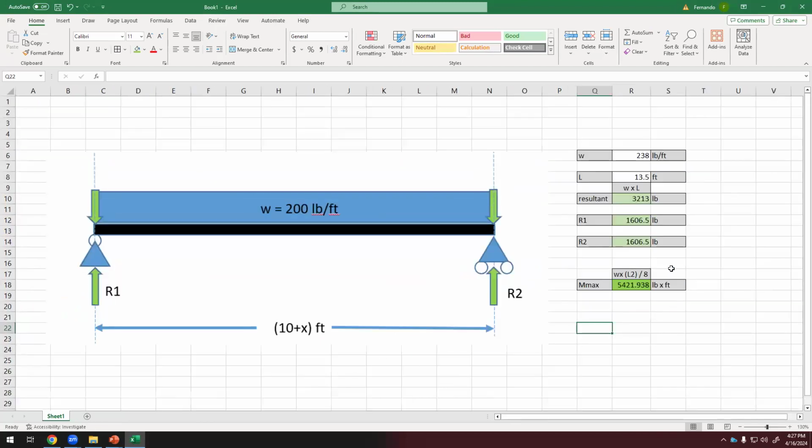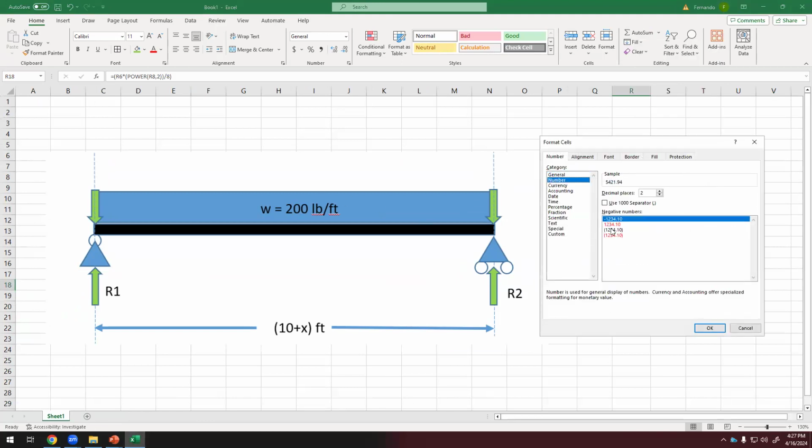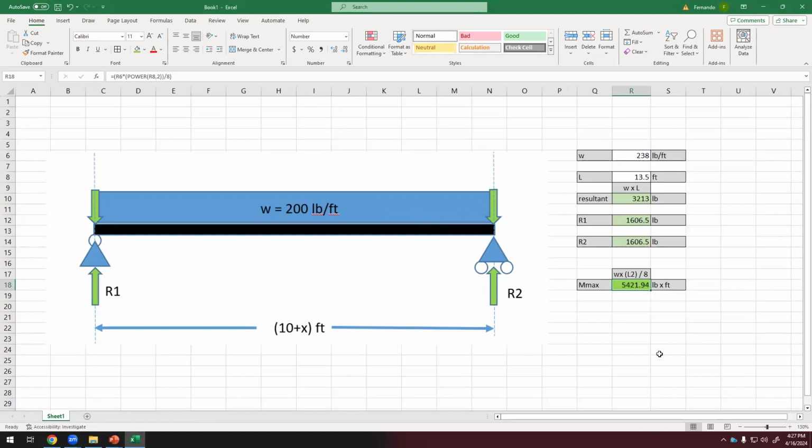Okay. If I want to make it nicer, for example, sometimes we have too many decimals. I'm going to right click here and I select format cells. And in format cells, in number, I usually want only 2 decimal places. So I do this, 2 decimal places. And then in format painter, I select 2 decimal places everywhere. But you see that I have changed the color. So I can select all these and change the color again. Well, so this, I'm highlighting this because this is the real thing that I want to copy.